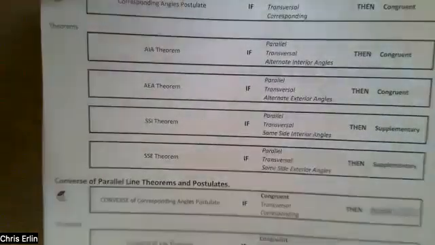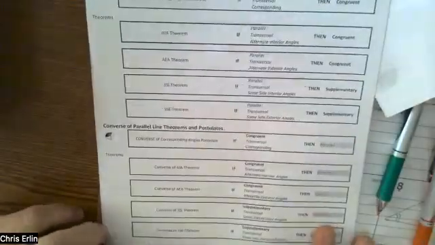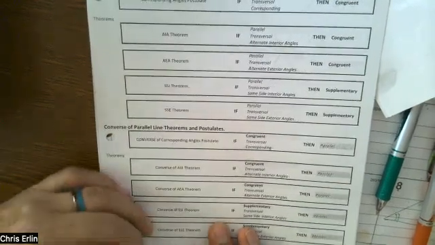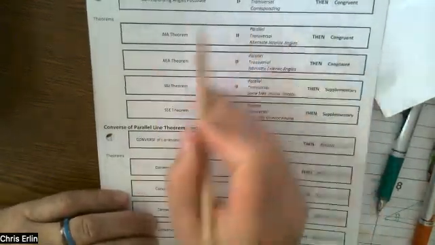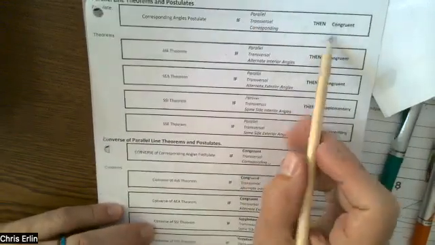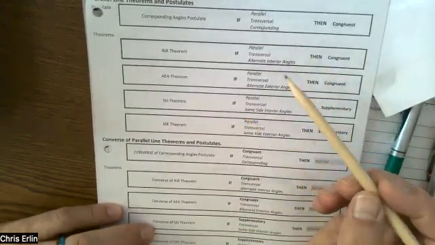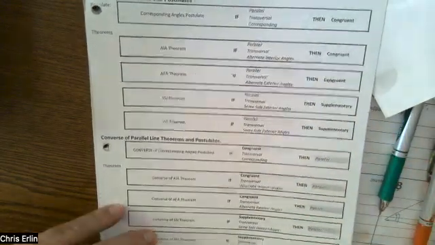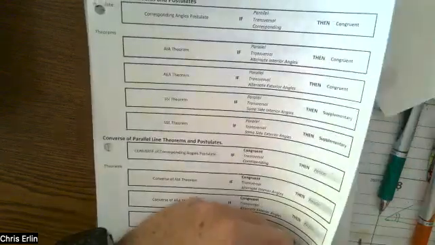Flip to page 3. There is nothing for you to do on this page. This is just all the notes from these 2 sets of chapters. These are all the ones we did last class, where if parallel lines, then they're congruent. By the way, if you're doing flashcards, every one of these lines should be a flashcard you're working on. I strongly urge you to use that. That will help you.